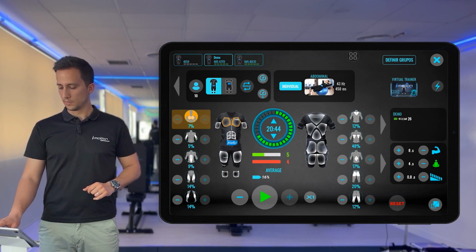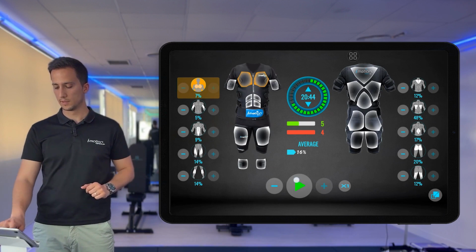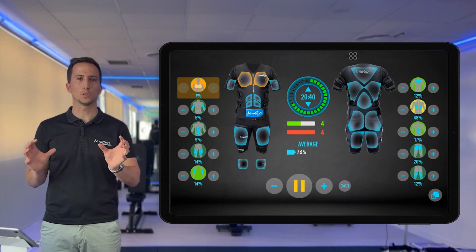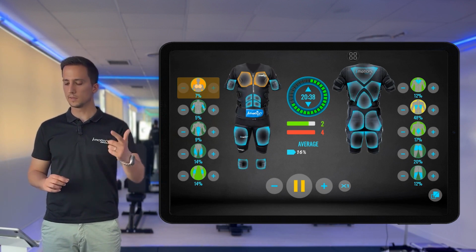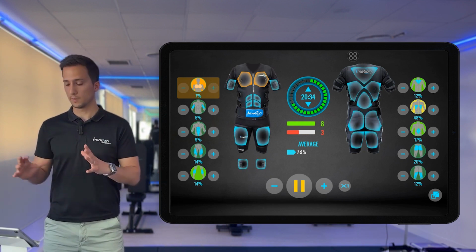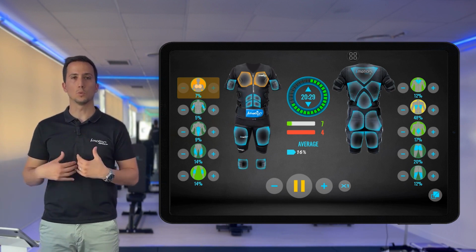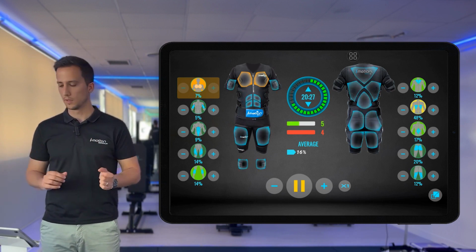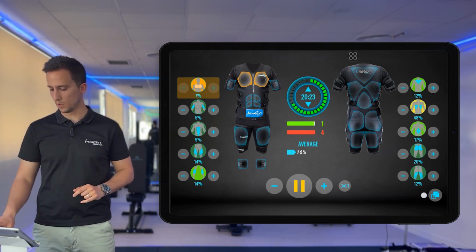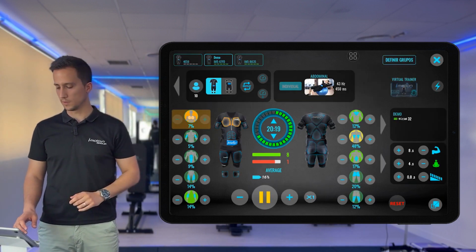Once paused, we also have the option to enlarge the screen and be able to see, in a simpler and more detailed way, the intensities and the muscle groups we are working on, so that our tablet focuses solely on the training, the intensities, and the workouts. In a more straightforward way, we can control the training, or again, make it smaller to see all the features available to us.